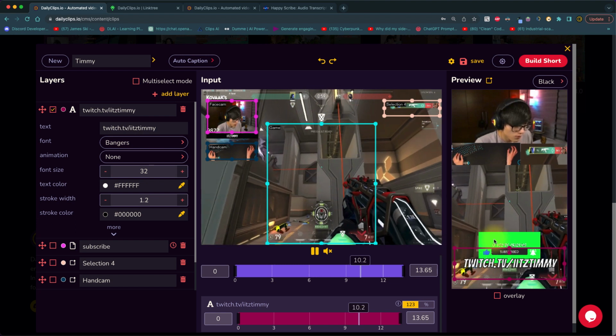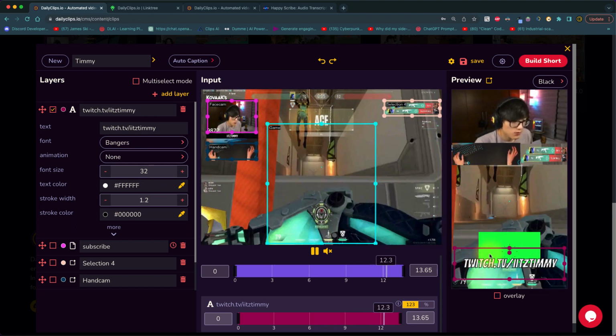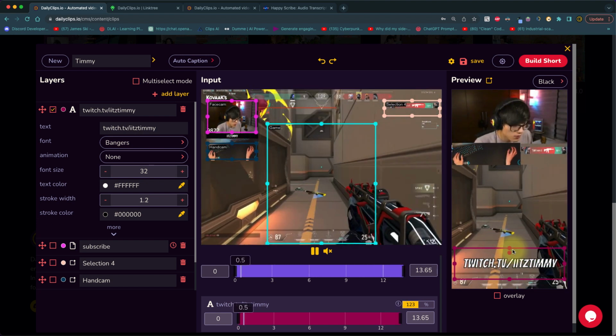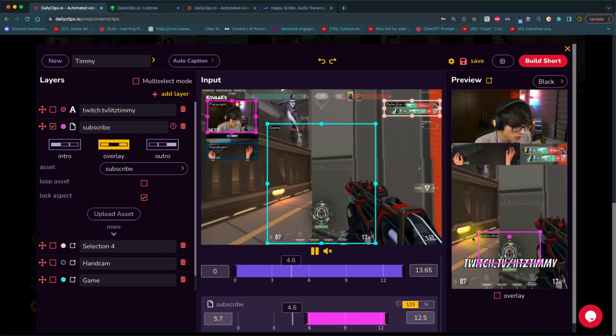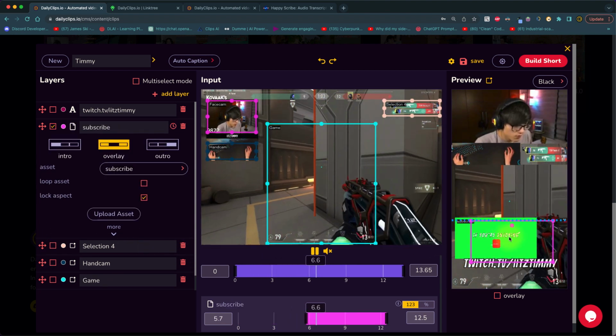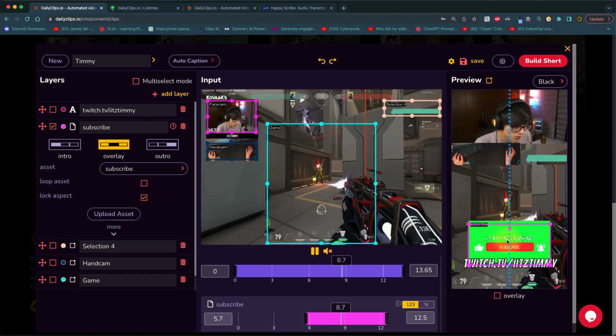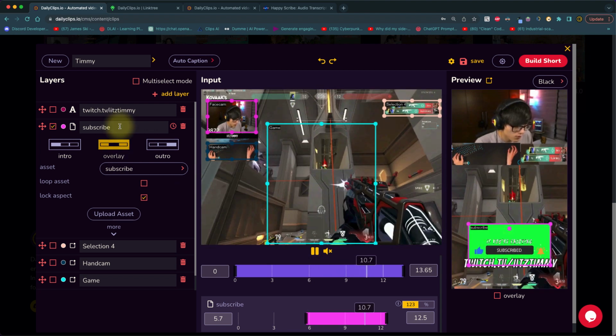If I didn't mention before, this green part goes away. It will disappear in the rendered version. And you'll only see the call to action, which is subscribe, but you'll see that in a little bit. I'm going to make this bigger. Bring it down a little bit.